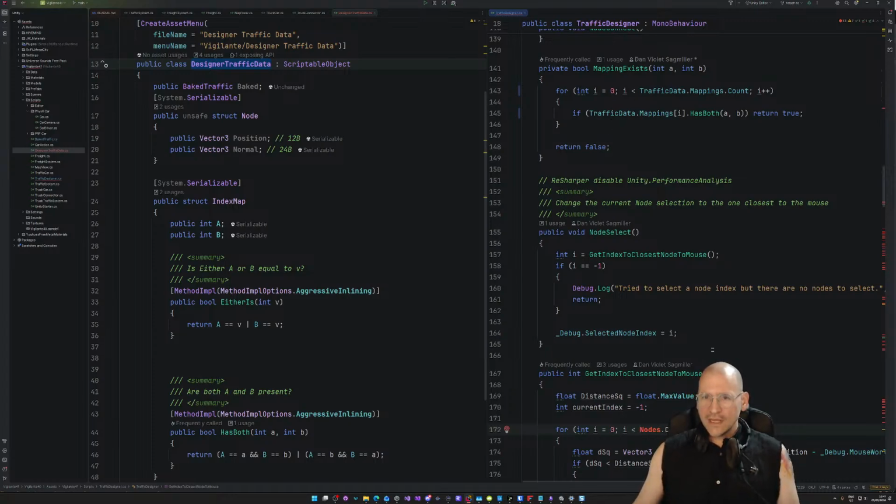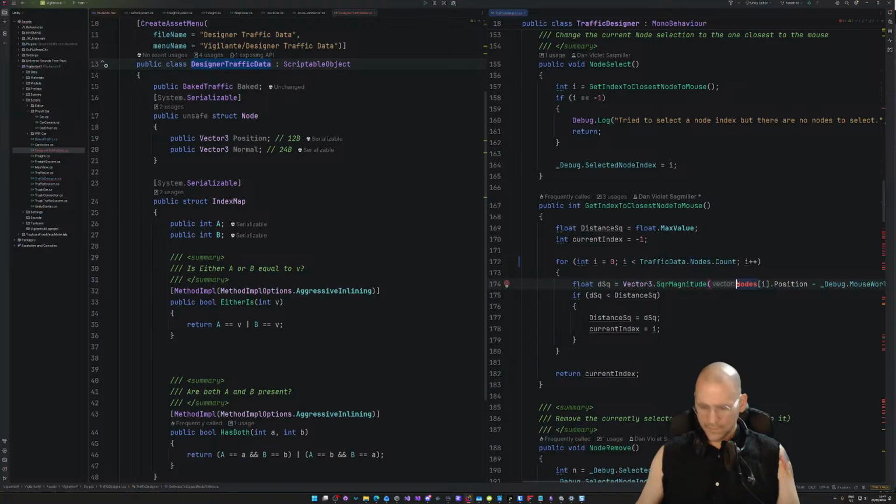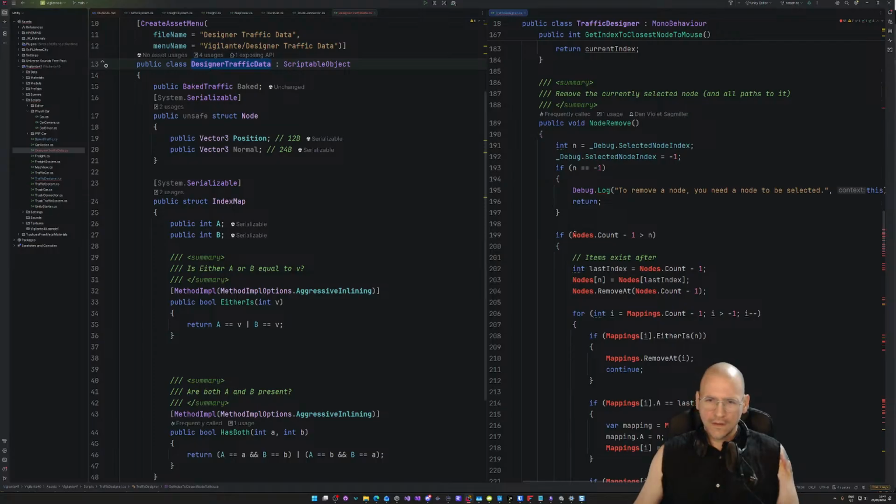All right, so now traffic data dot, yeah, traffic data dot. This is way too long at that point. All right, traffic data.